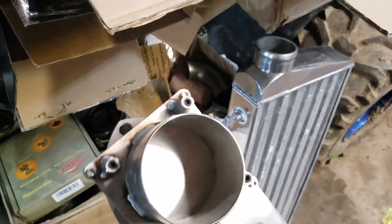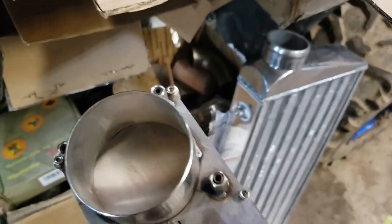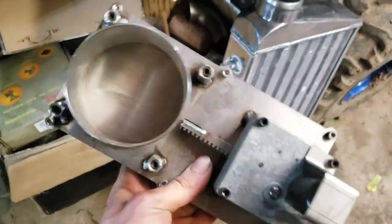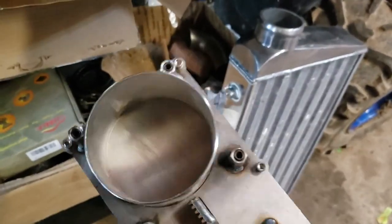And I have this electric cutout. This is a Doug's Headers 3.5-inch electric cutout, stainless steel. For the deal that I got this on, it was worth it to get one of these. It's a nice gate style valve. You don't have to worry about these leaking or rattling on startup. So that's that.